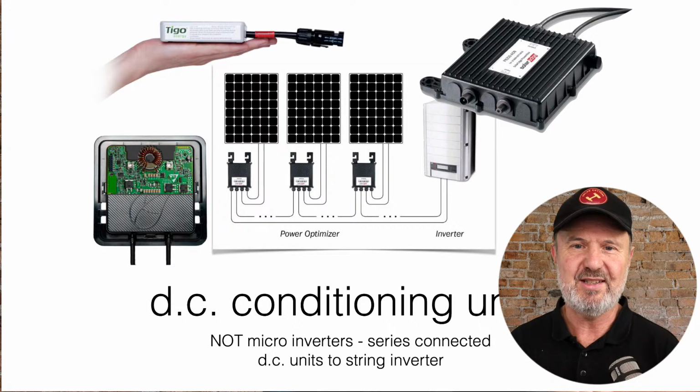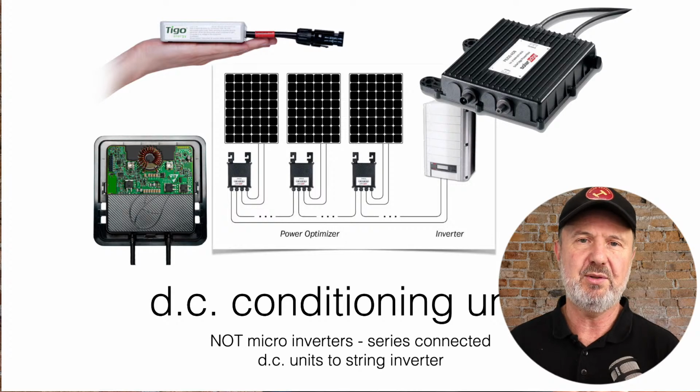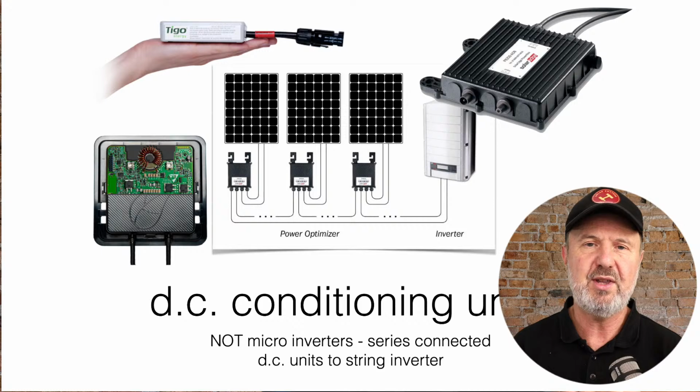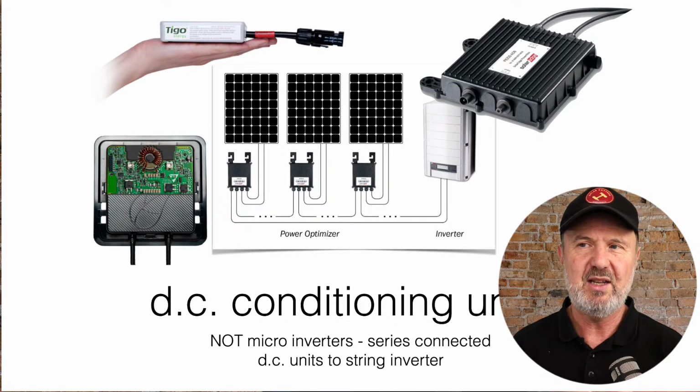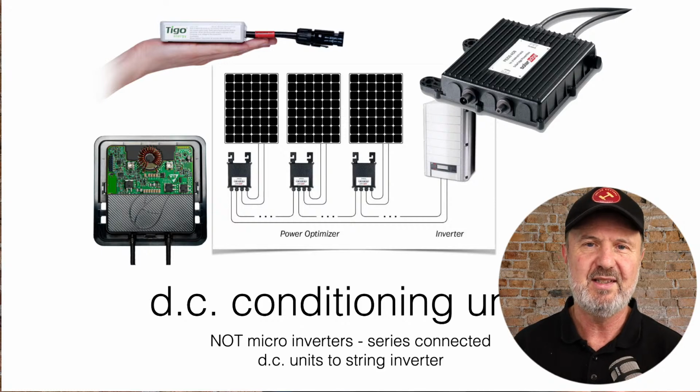DC conditioning units. Wow. Now, some people love them, hate them. They're more little boxes on the roof, but they provide definite advantages when it comes to things like safety, performance, monitoring. But they had a problem in the previous version of 5033, the 2012 edition. They weren't really recognised, and that meant that we were seeing these perfectly good systems being disadvantaged by the fact that the previous standard required you to put a DC isolator on every piece of power conditioning equipment, which would include DCUs or optimizers. And that just wouldn't be practical.